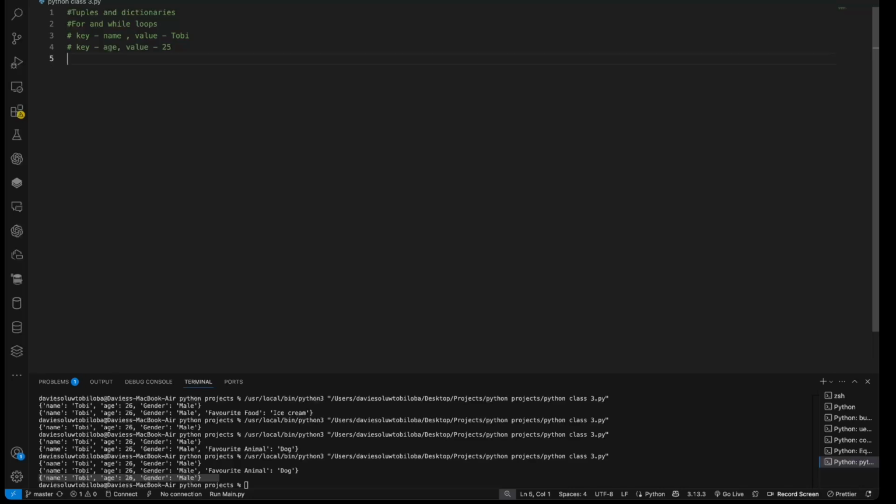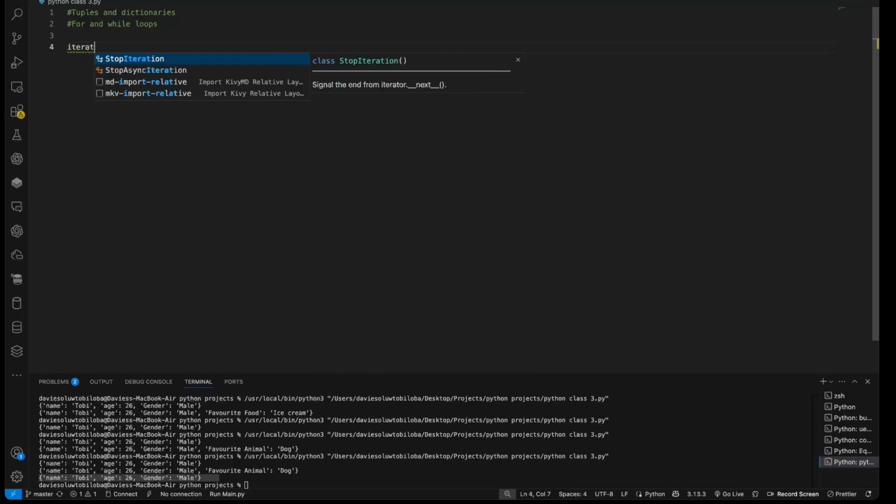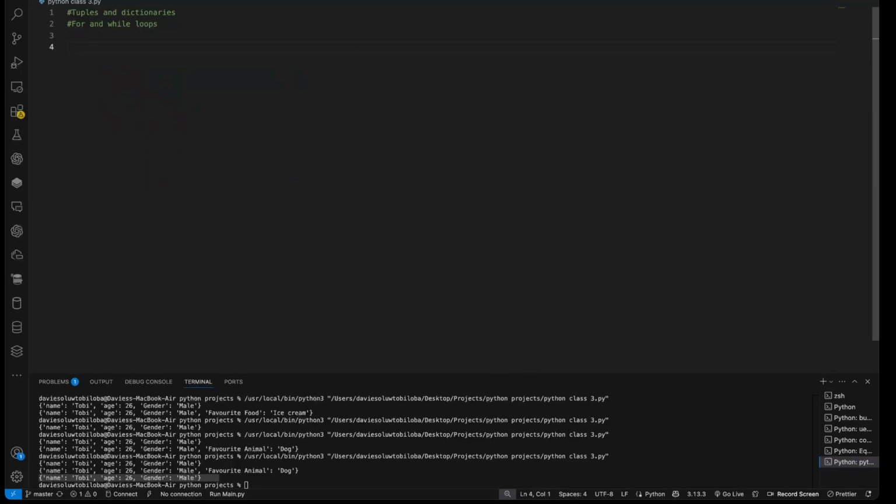So firstly, let's look at for loops quickly. A for loop is used to iterate over an iterator. What does that mean? That simply means we are using an iterator. But what is an iterator? An iterator is simply anything that can be iterated over, meaning that it has multiple values within it.